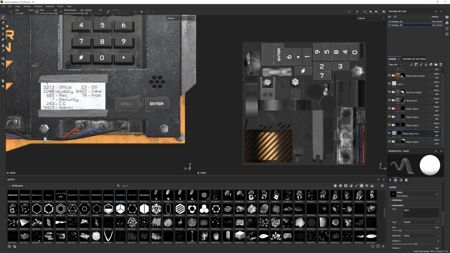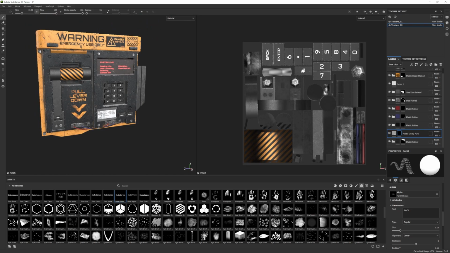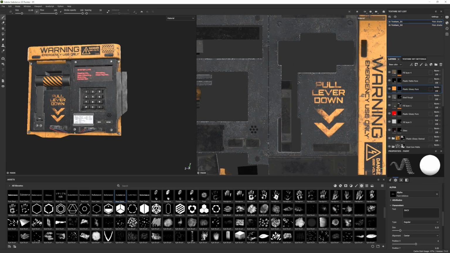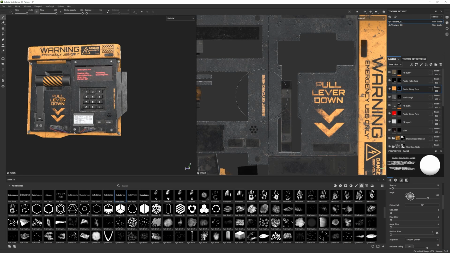Now keep in mind, you can change that emissive slider if you want these buttons to glow a little bit more. In this case, I didn't want them to glow too much, I just wanted them to be a little bit brighter than your typical material that was applied, like I pasted on those letters.